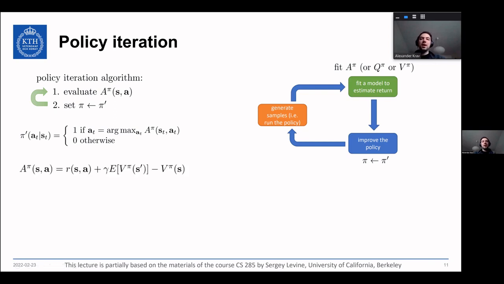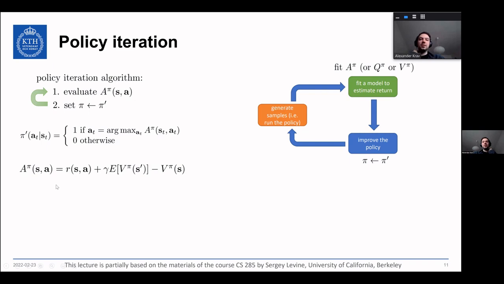And here, if we look again at the evaluation part, this step is pretty clear, right? We just take the advantage function from the previous step, see which of the actions that we can try maximizes it, and update our policy to prioritize that one. And then, given the new updated policy, on the next step we again do the same thing. And the question is how to evaluate this function.